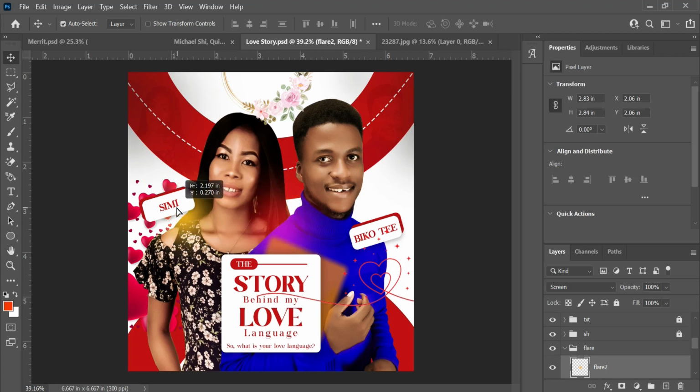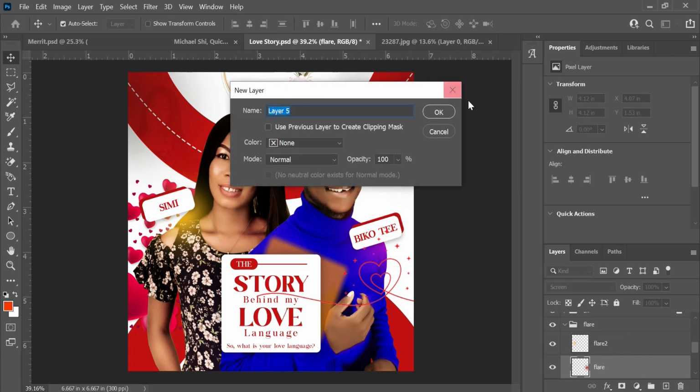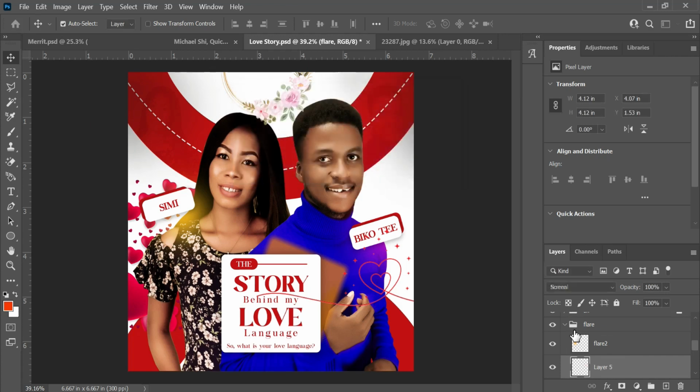Yeah, so you can see this is, I think, kind of yellow or orange, I don't know, and this is a kind of red. So that's just what I did. And for you to do that, you have to create a separate layer for them using your Control-Shift-N. Then you can rename it if you like, and you just hit OK. Then you see an empty layer. So once you see an empty layer, then you go to your brush.